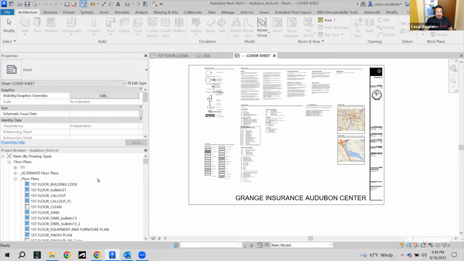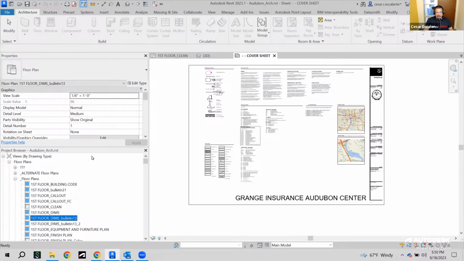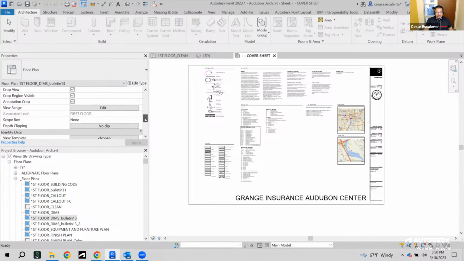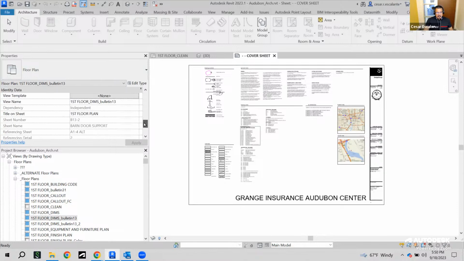To investigate how that works, for example, click on any of the views that has this blue color. If you look at the properties of that view and scroll down, you're going to see some reporting parameters that indicate where that view lives. In this case, I just selected this bulletin 13.